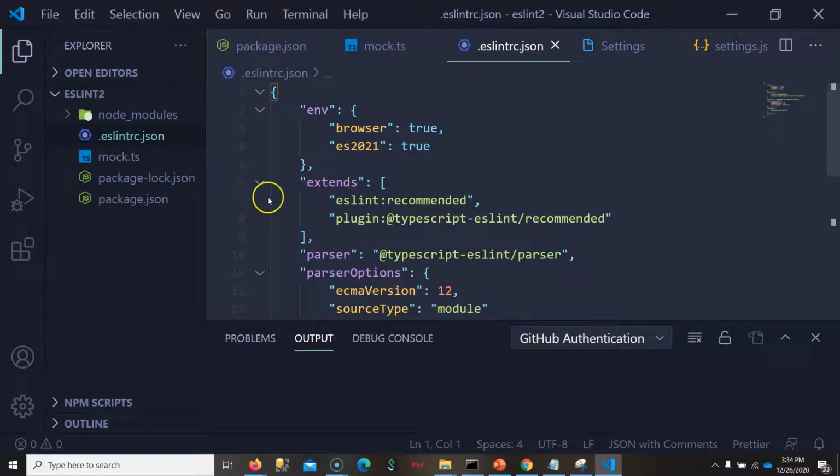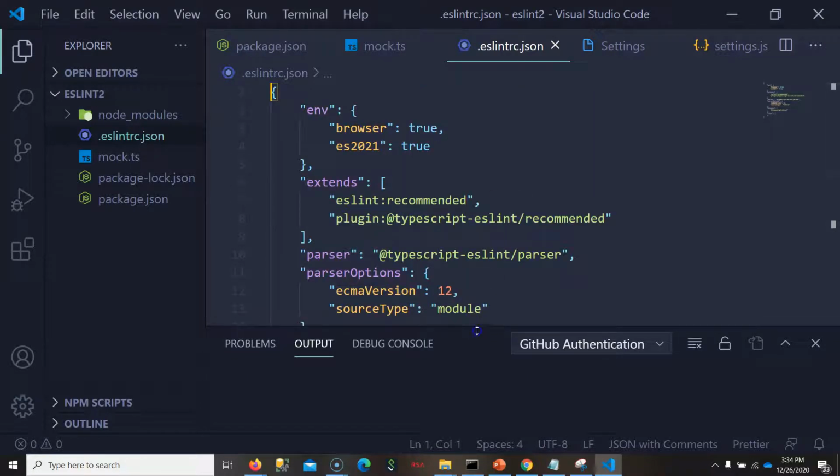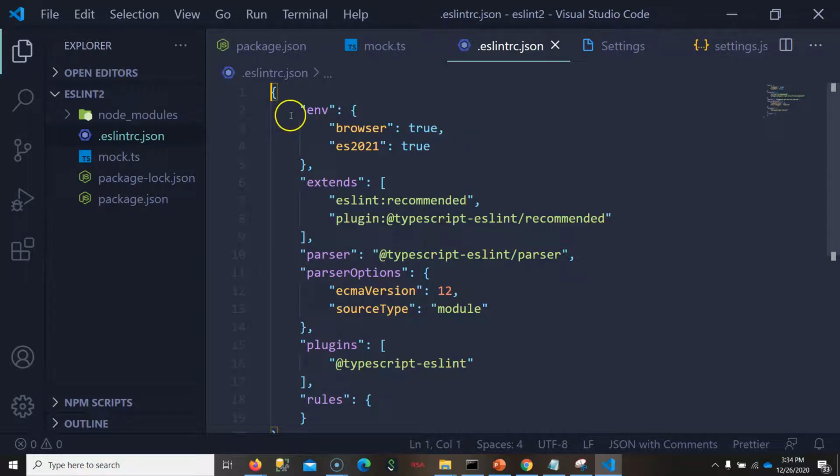After it installs, you may be able to see the eslintrc.json file, and this file is the configuration file which is used by ESLint. You can see also ESLint recommended and TypeScript ESLint, which has all the work of tslint. So it has gone inside a plugin now. All the parsers and all those have come inside this ESLint plugin. So you can see this.